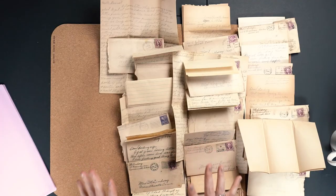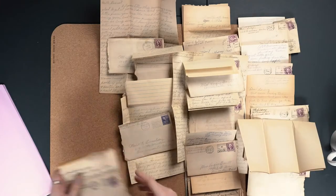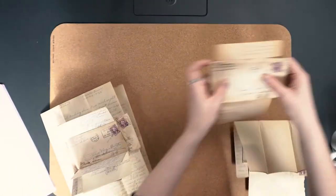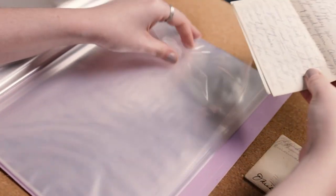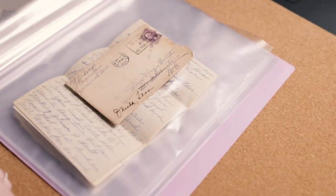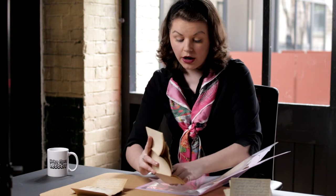Once you have the letters all spread out and ready to go, the next thing you do is grab your binder. I have here a binder that will store 40 letters, so we have 15 — that's perfect. This is a very amateur way of doing this, but it's important to get the letters out of the elements as quickly as possible. Whether you're in charge of your family letters or a collector of vintage letters, getting these into an environment where there's temperature and water control is the first and most important step. Once you have your letters ready and in chronological order, I recommend being very gentle and starting to put them together. I like to keep my envelopes with my letters. Some people prefer to keep the letter pages separate, using a single page per binder sleeve, but for the sake of time and budget I keep my letters together. Professional archivists warn against that because the paper and acid could rub together and deteriorate, but if you're just beginning, this is the easiest way to get started with a project that might seem overwhelming but is very important and very rewarding in the long run.